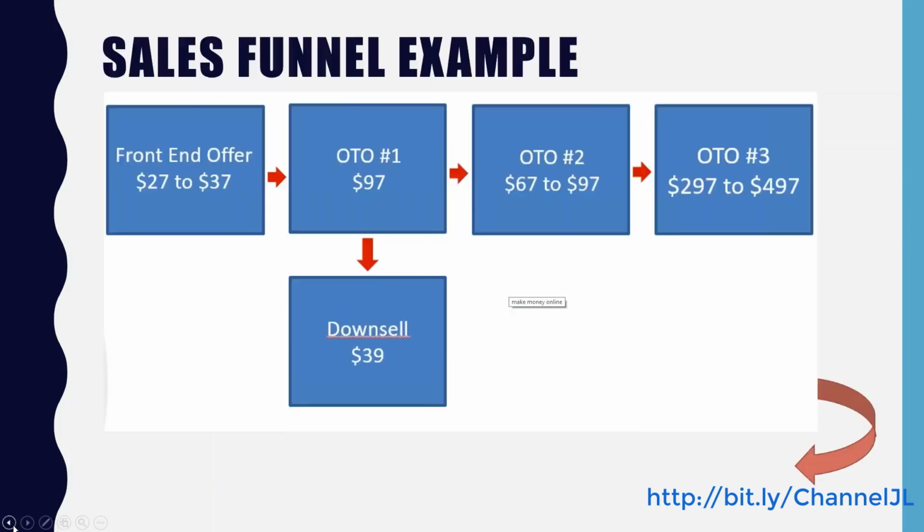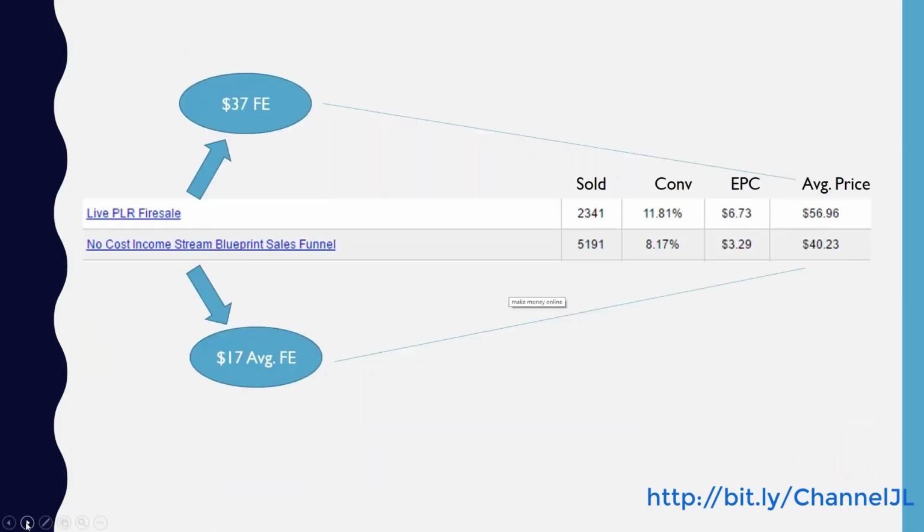Remember, just like I was just showing you right here, there were upsells. That is what a sales funnel is. So every time you hear somebody talk about a sales funnel, that's what they're referring to: your upsells, the products that you offer on the back end of your front end promotion. That could be coaching, it could be a membership site, it could be additional training. And you don't have to have a whole bunch of upsells. You could even just have one upsell.